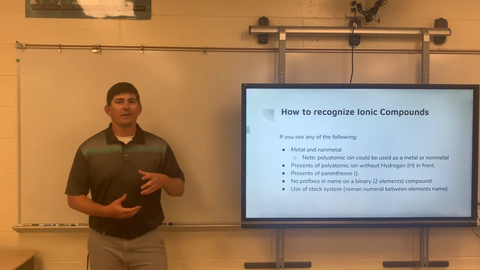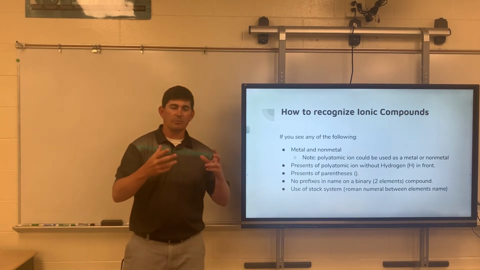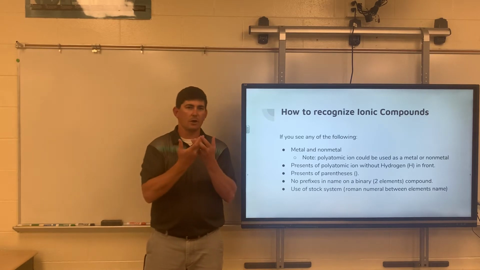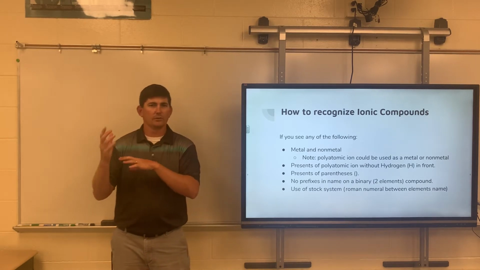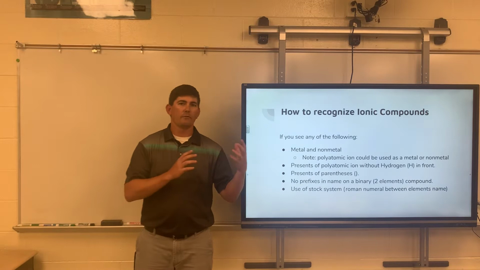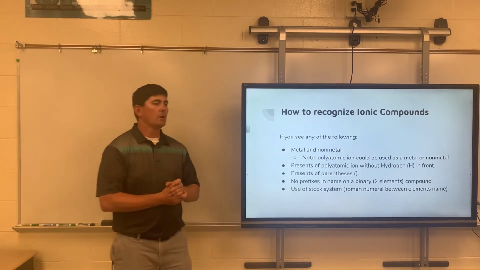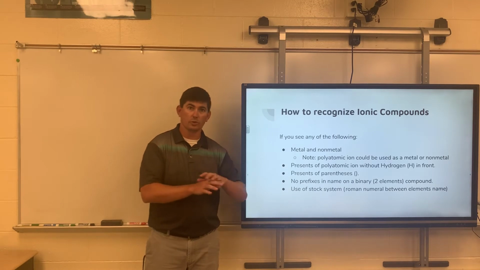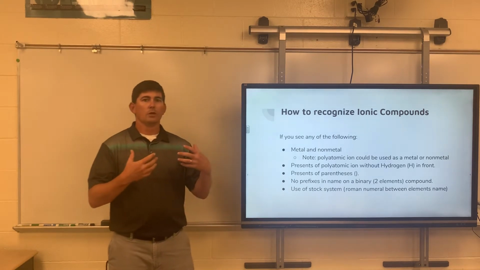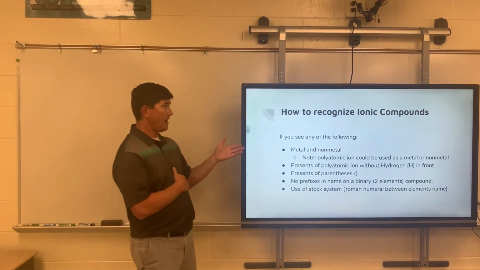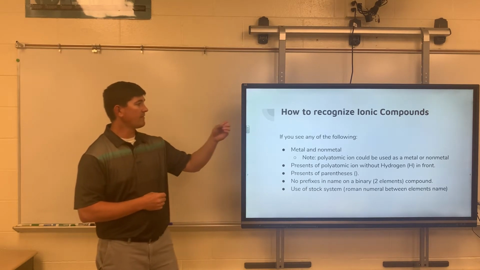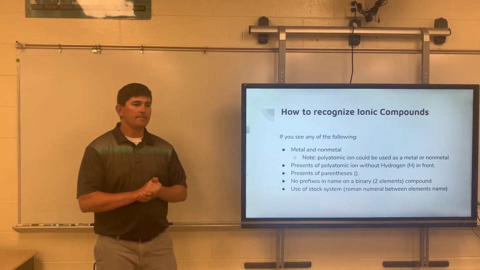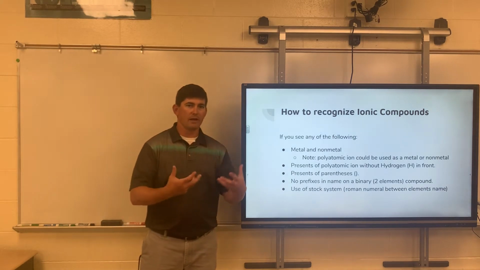When it comes to ionic compounds, one of the things that I think people get confused on once we start bringing all these different types of compounds together is how do I tell the difference between one type of compound and another, right? Molecular compounds are really easy to tell apart because they're nothing but nonmetals. There's no metals in there. It's just 2 nonmetals bonded together. With ionic compounds, we're going to have a metal and a nonmetal, right? So if you have a metal and a nonmetal, then you've got an ionic compound.